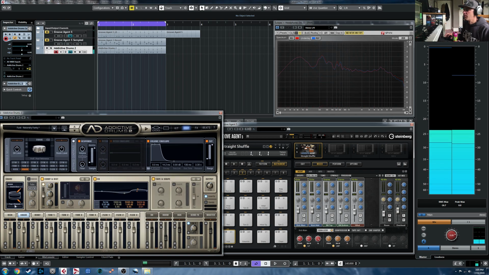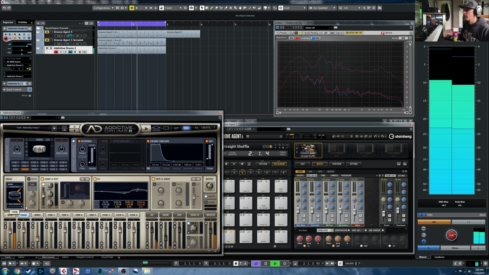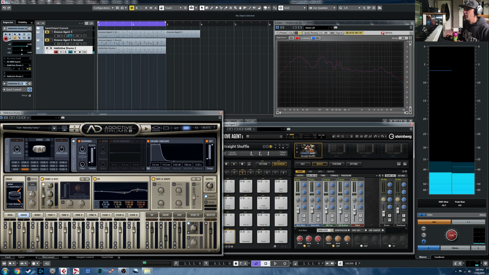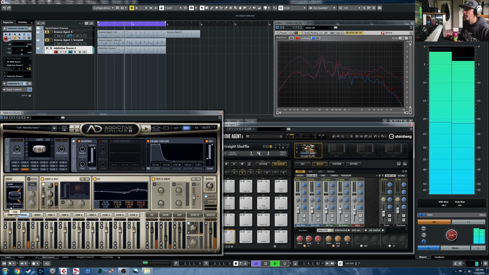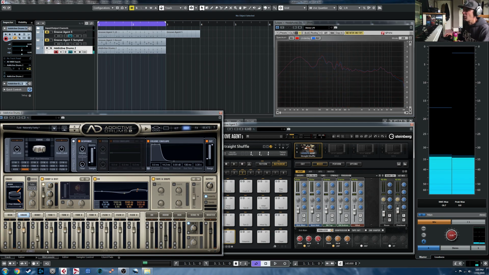And then with the snare drum, you can do the same with the top and bottom mic. You're going to get much more of the kind of snare buzz with the bottom mic than with the top. So yeah, that can be just a massive time saver as opposed to navigating through the mixer to these close mics and adjusting levels every time you want to change something like that.